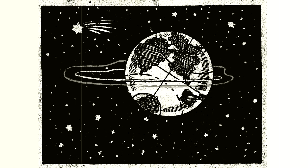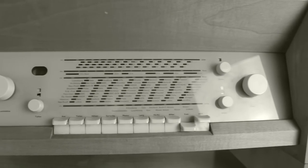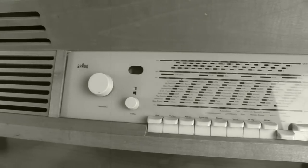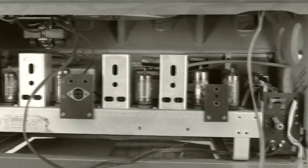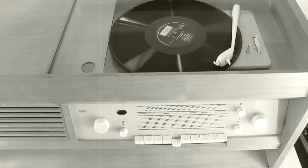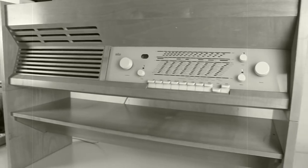You want to live in that world today, you say? Well, this will make a good start. The Braun PKG5 vacuum tube music console, AM and FM radio, a baffling 7 watts of mono power amplifier output, and a state-of-the-art turntable, all combined with the sleek looks of the 21st century. Make 1958 like 2018 and buy the Braun PKG5.